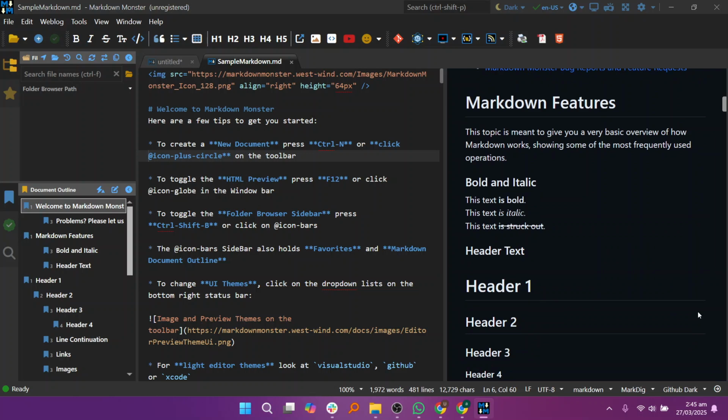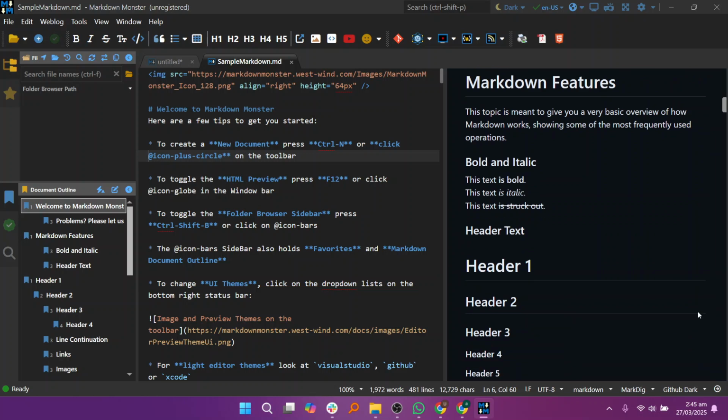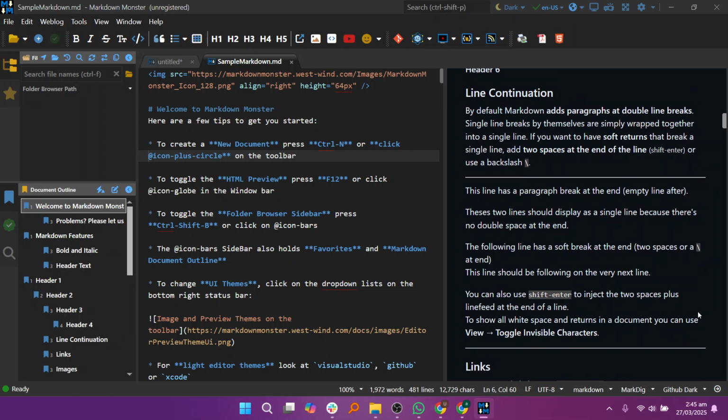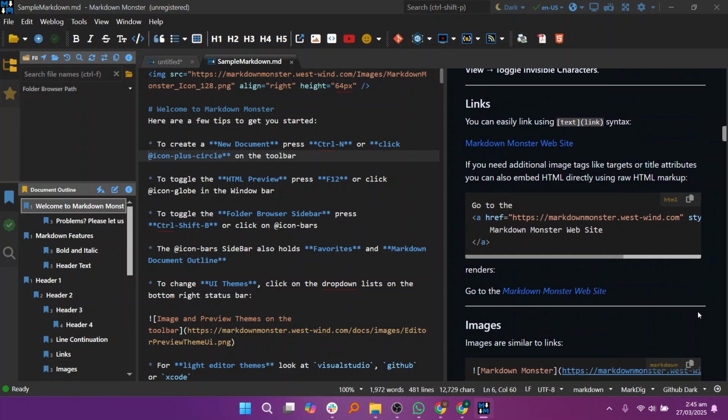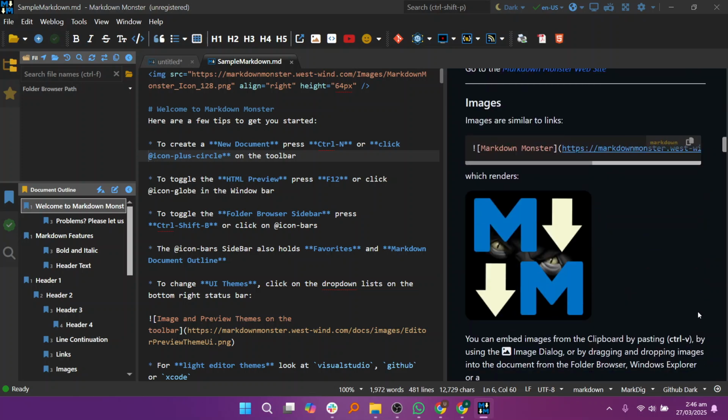Beginners may find it difficult to understand Markdown syntax initially, especially if they are used to traditional word processors. Unlike word processors, Markdown editors rely on syntax-based formatting rather than direct visual styling, which may be less intuitive for some users. Not all Markdown editors support extended syntax, leading to compatibility issues when exporting or sharing content.